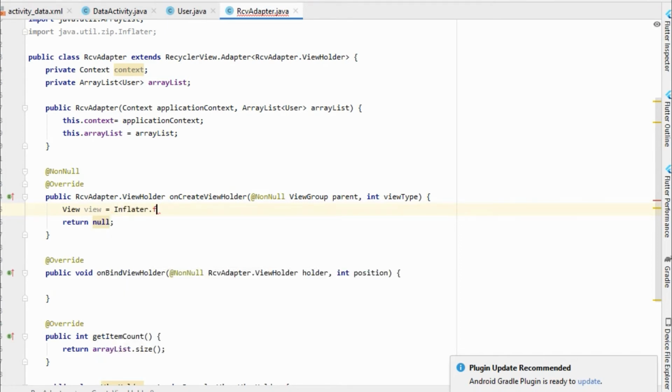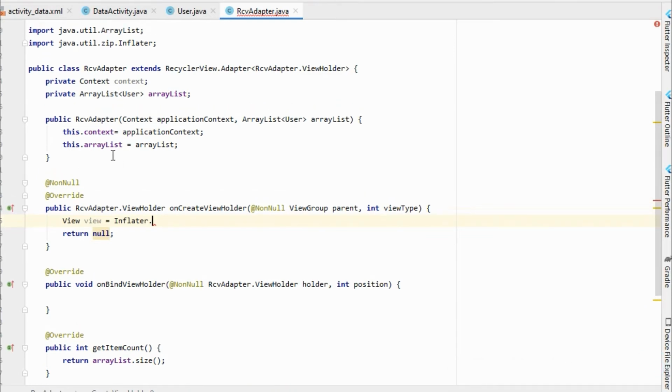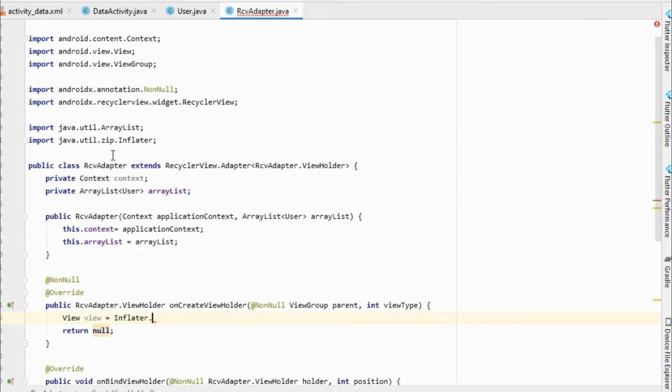Inflater dot from. No, I'm making a mistake right here. It should work. Why is it not working?